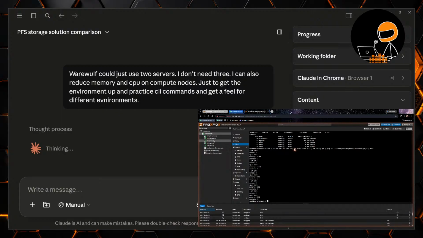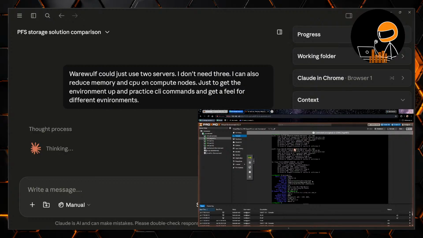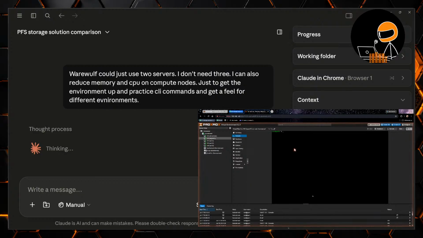All right, so I'm gonna go to my management node, clear, and www.ctl 3 nodes. Now we're going to see all 3 over here shut down. Go ahead.